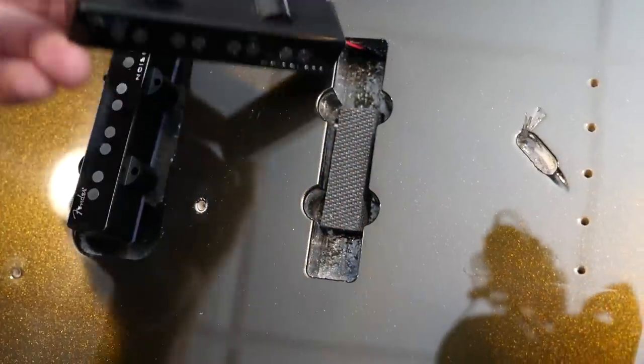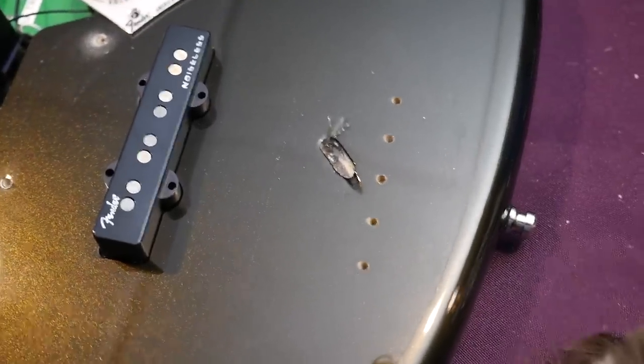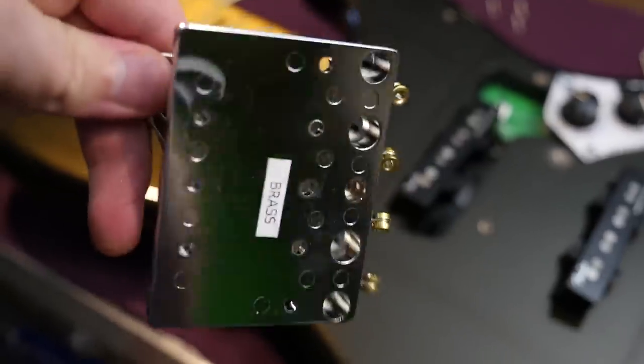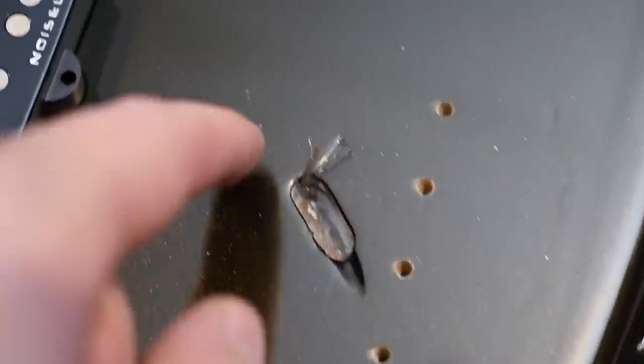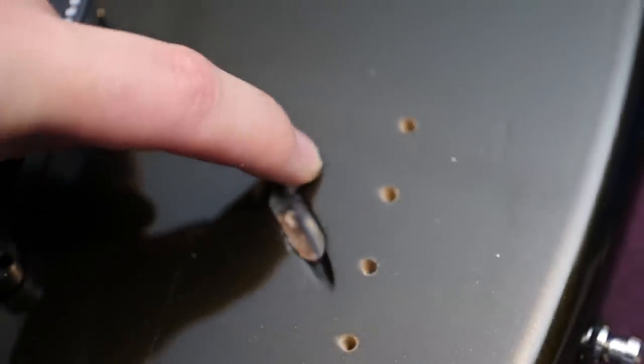And the same thing is true on the bridge pickup too. The bridge is secured to the body by five screws, and they call this the high mass bridge. On the top there, it reads Fender, and on the back, it just reads brass. And just in case you're curious what this is right here, that's just the grounding part that secures to the bottom of the bridge to make sure that's grounded off.